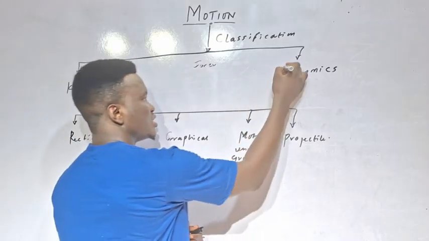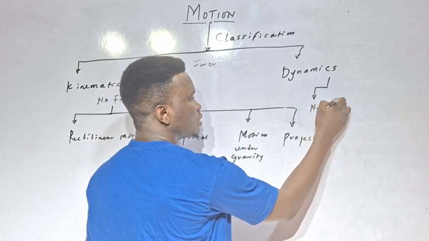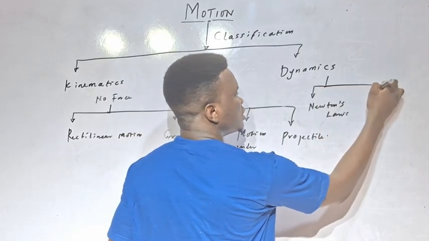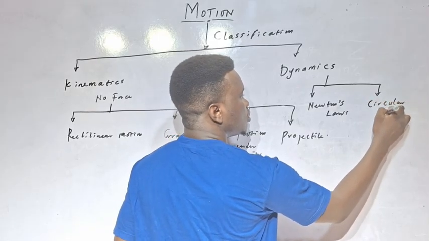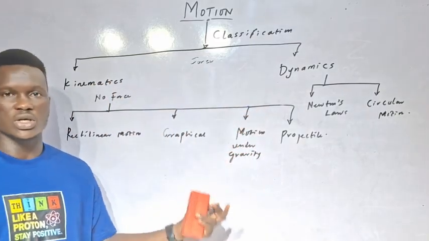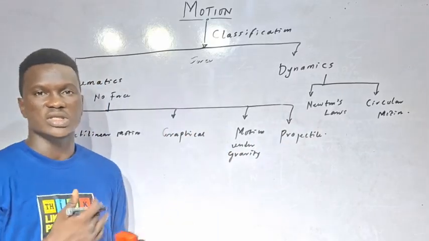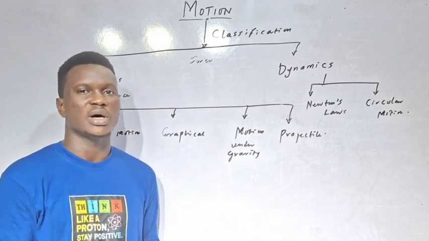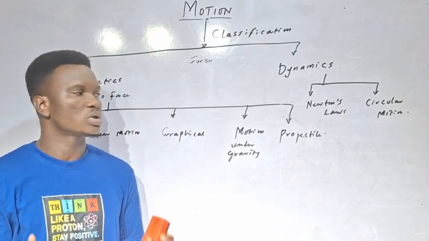Then under dynamics, we're going to be talking about the Newton laws of motion. So that's when we start the Newton's laws. Then after the Newton's laws, I'm going to talk about the circular motion. But don't forget, under the Newton laws, we have several applications of Newton laws. So I'm going to spend time, motion is very, very wide. As we are moving on, just calm down, you will understand everything one step at a time. And we're going to be solving questions for you to check if you really understood or not.